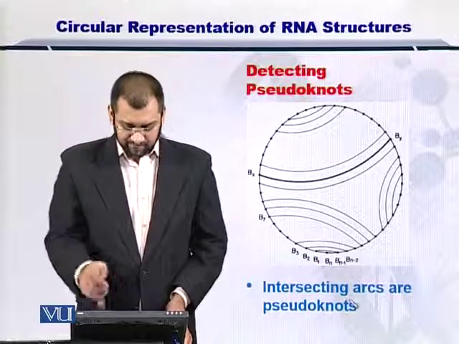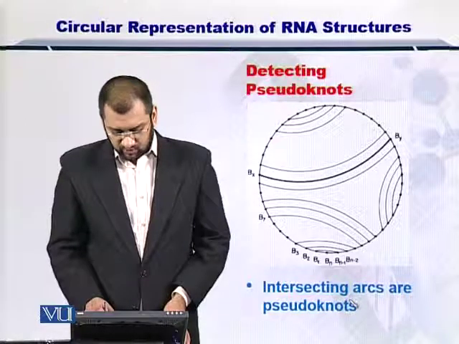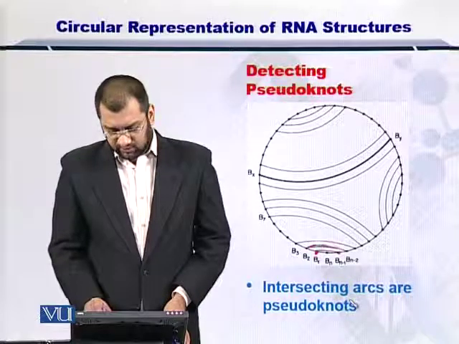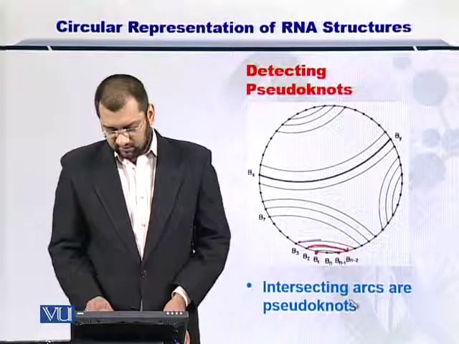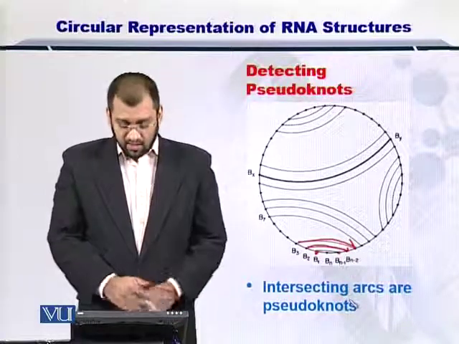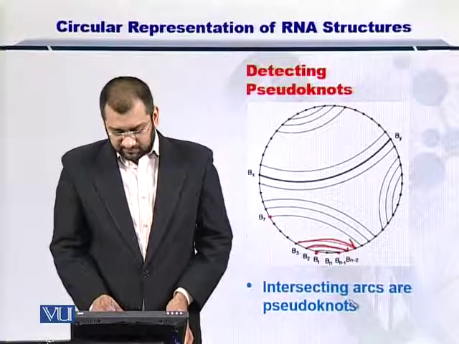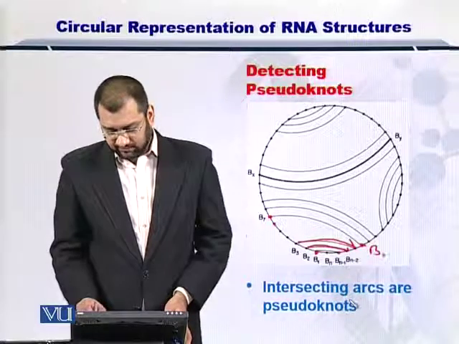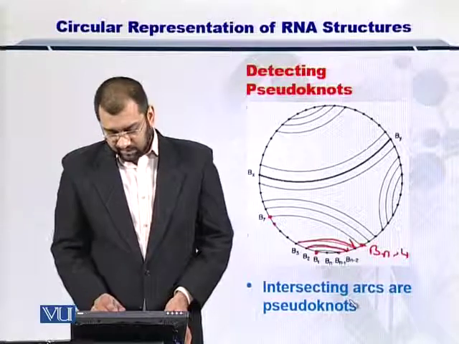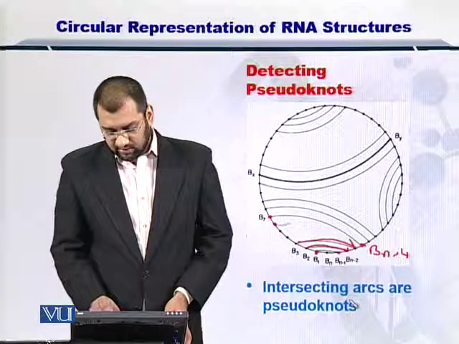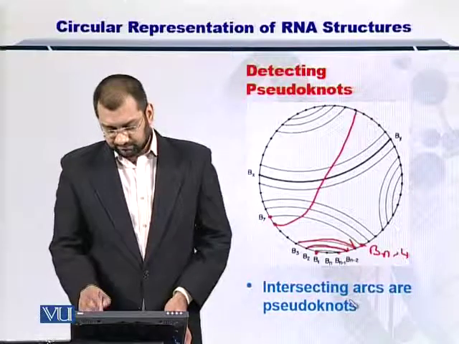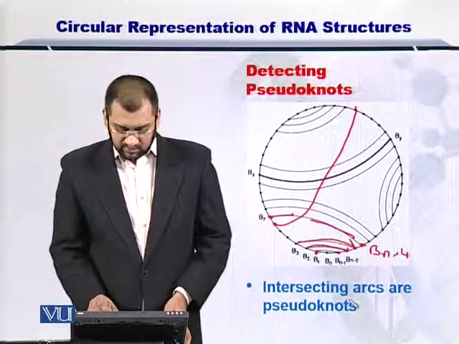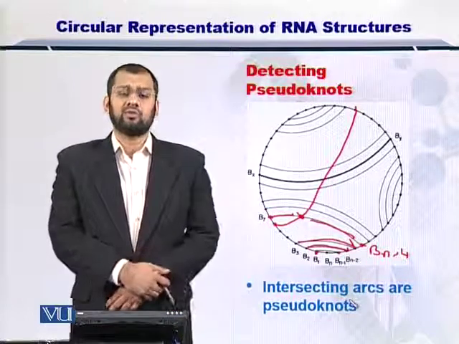Let us see this here. As I just made the diagram for you, B1 has an arc to BN-1, B2 has an arc to BN-2, B3 has an arc to BN-3. However, if B7 were to have an arc from B7 to BN-4 and B6 were to have an arc that was intersecting, that represents a pseudoknot.